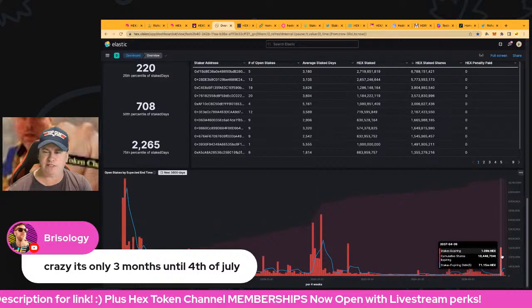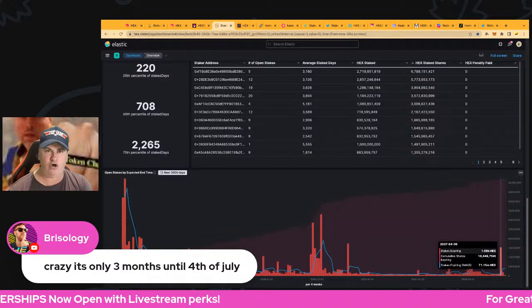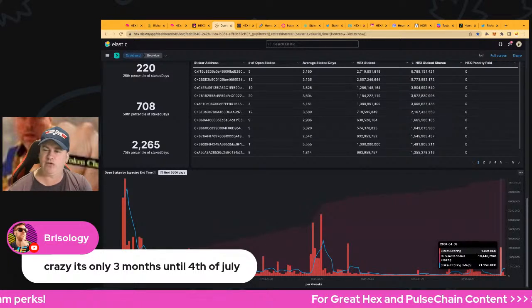We see this last big stake out the back end here, 2037. Yes, folks, that's how far people have staked out. So you can see how long Hex is going to last. It's going to be lasting for decades. So very, very powerful. And of course, this is the Hex God Whale.